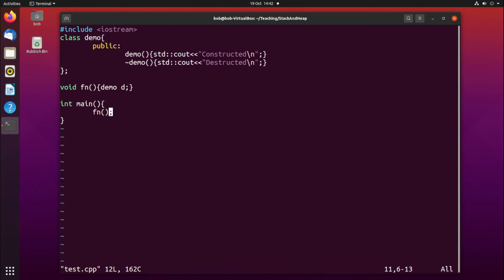So that is what these lines are doing. When this is created, it calls a constructor, and when it is destroyed, it calls the destructor. Fine, that's probably something you're very familiar with.